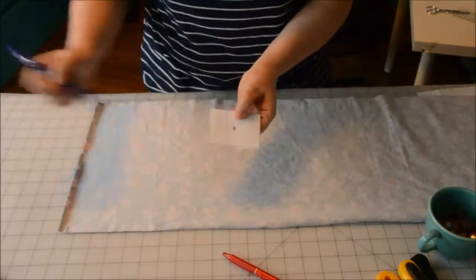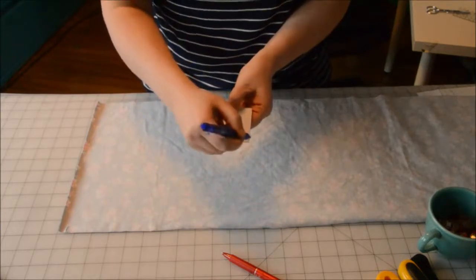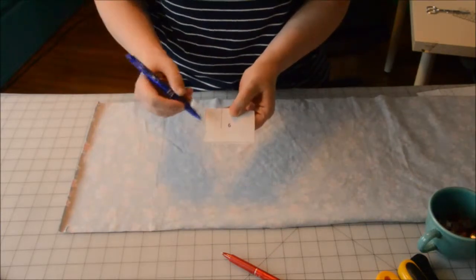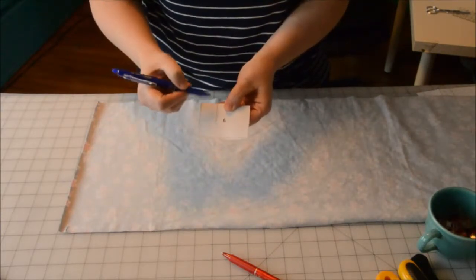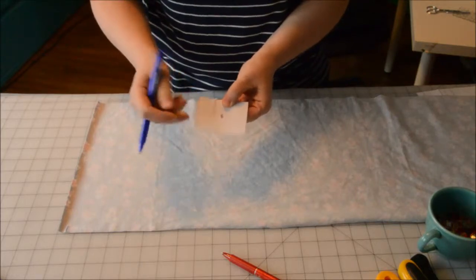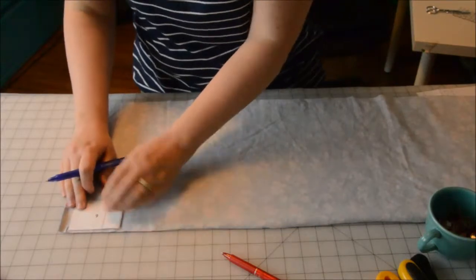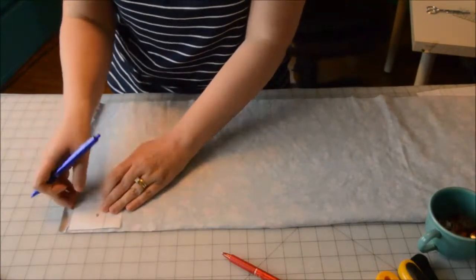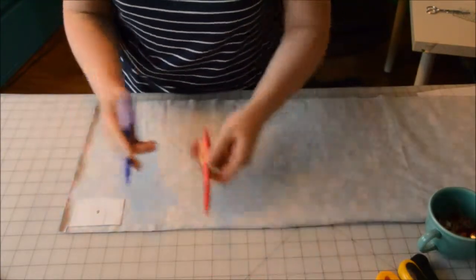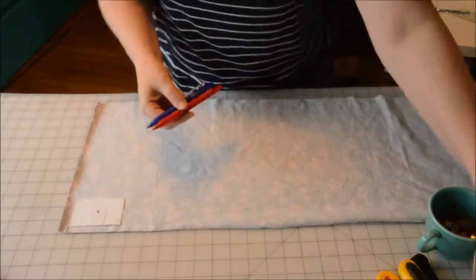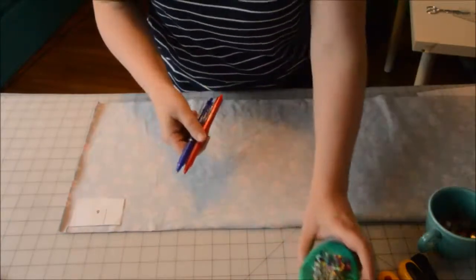Now on the pleat guide, we're going to use the outside edges of the box as the solid lines, and then the inside line for the fold of the pleat, of the dotted line. So line that up to your edge, starting a half inch in, and make your markings. If you need to use different color marking pens to distinguish them, or even different pen colors, whatever works for you.